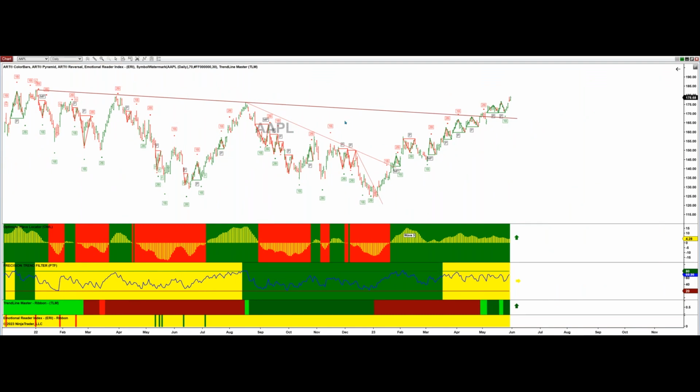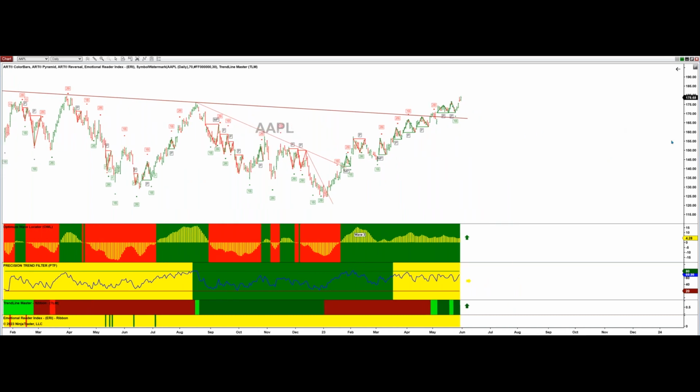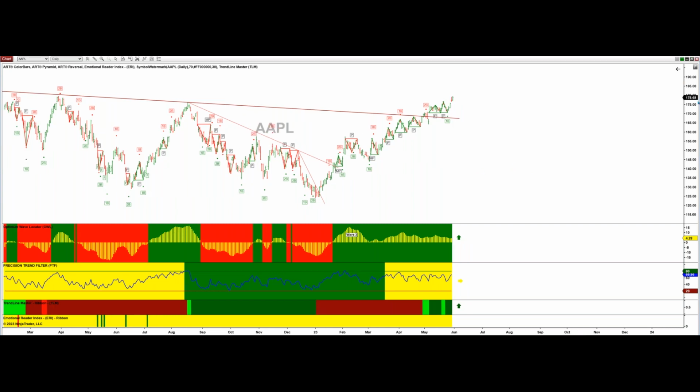So in this case here, we've broken a long-term trend line to the downside, and we have a current trend in place. So in a little while longer, it'll start drawing the trend lines up, now that it's exceeded the upper trend line there. And notice that it has different types of trend lines. Now, what happens with the software is it will remove some of the trend lines in the older history, because it doesn't want to have a bunch of trend lines that you don't really need anymore, right?